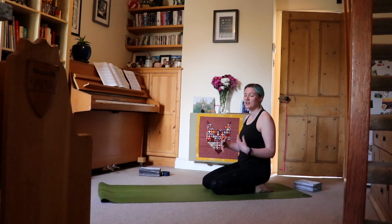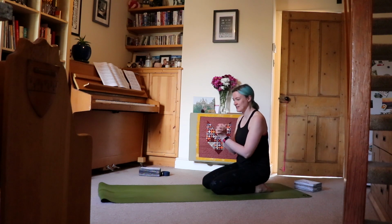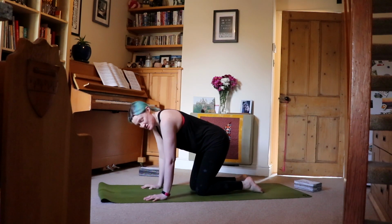Give your hands a wee shake. You can even have a nice roll around with your wrists. Lovely. And now we are going to come up to standing.